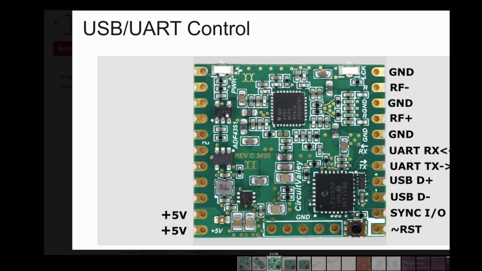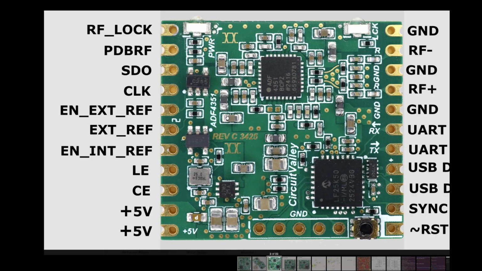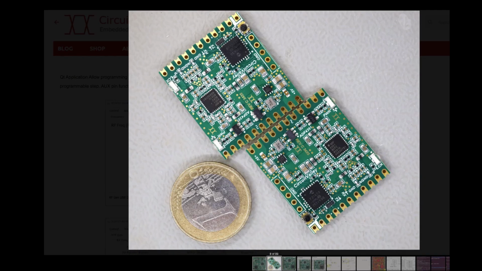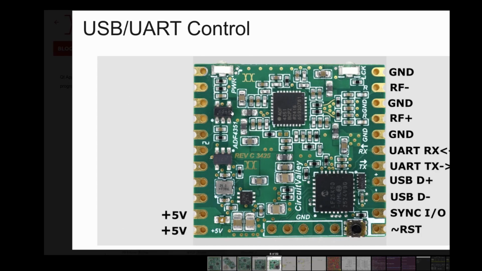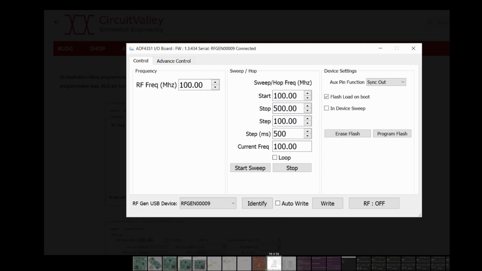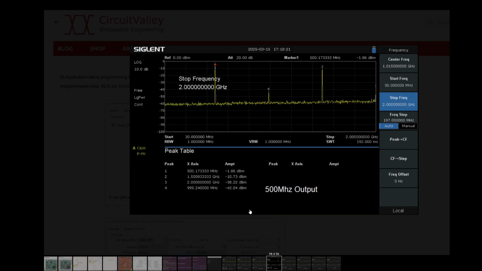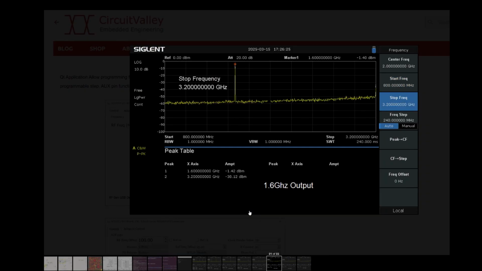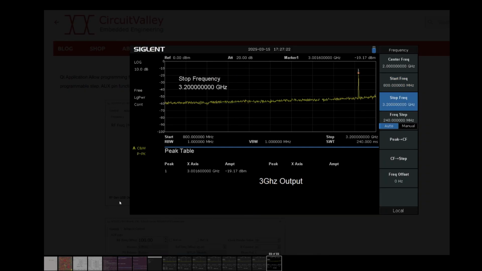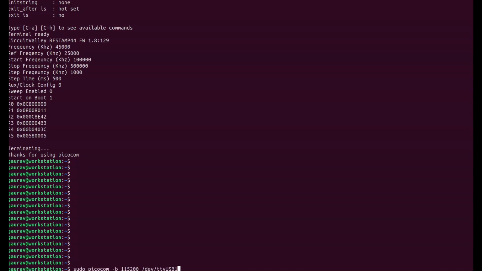So this module itself is quite small and very, very handy. These are every single pin listed. And it's not very vast in terms of size, only a few millimeters thick, around 28 by 31 millimeters. Output is as usual. I'll show you the outputs. Output is exactly comparable to my USB signal generator, because it's the same circuitry, same everything. It's a good quality design.